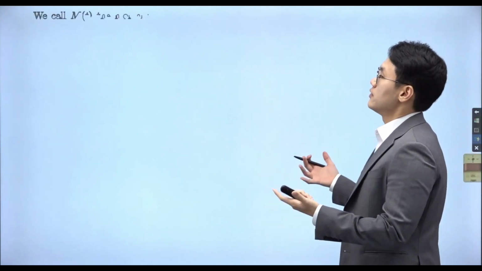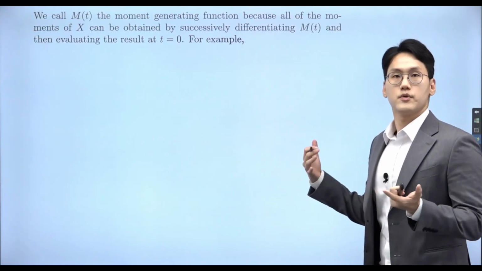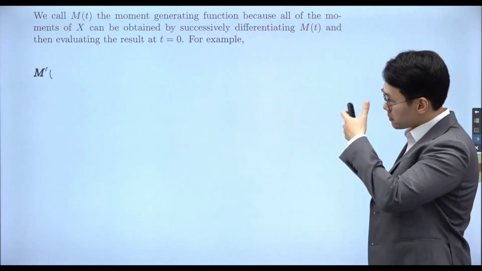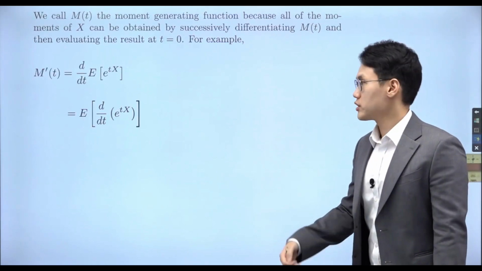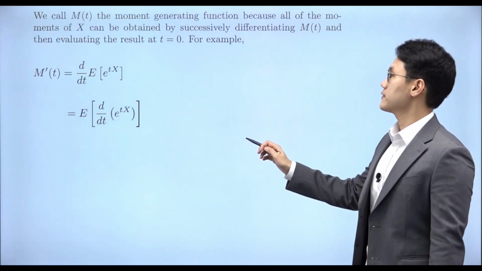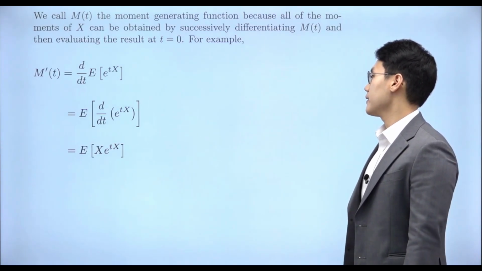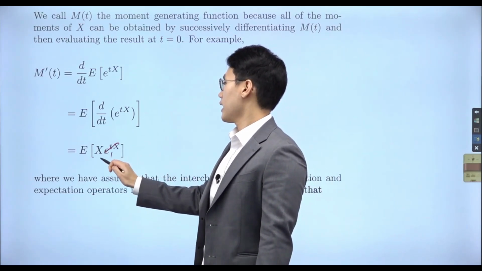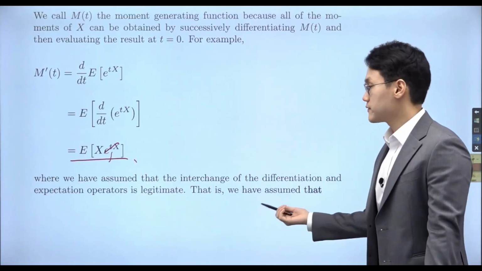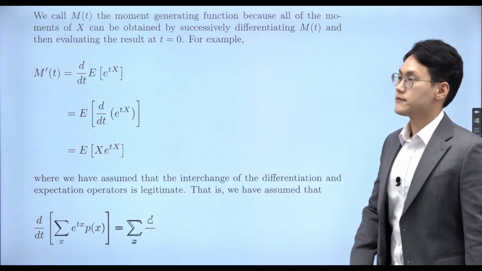So now we have learned the moment generating function for the discrete random variable. The reason we do this is, if you find the moment generating function and take the derivative using the chain rule, it becomes like that. And if you put t equal to 0, then this becomes 1. Hence, you just get the expected value. You see, this is a very neat way of finding the expected value.